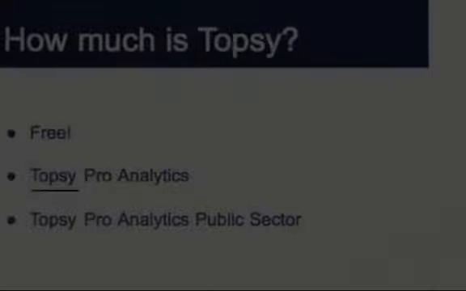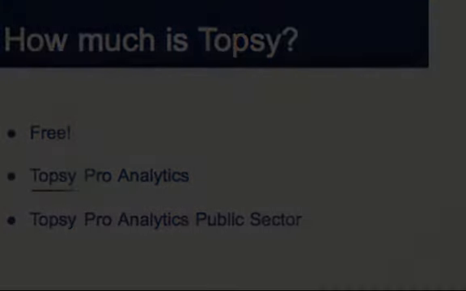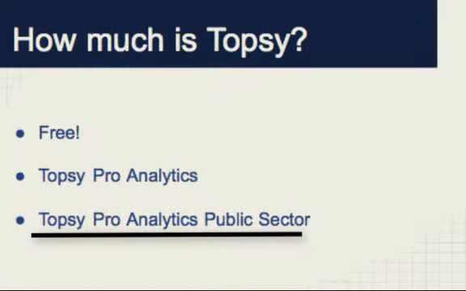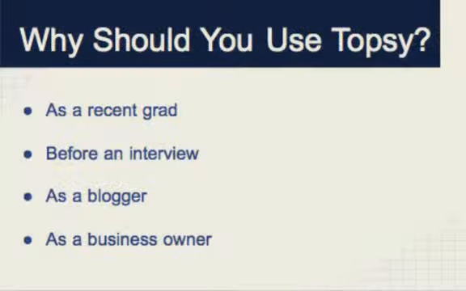There is also the Topsy Pro Analytics option, which is a commercial web-based dashboard that allows users to conduct interactive analysis on keywords and authors by activities, influence, exposure, language, and location. The Topsy Pro price is currently not stated on the website, as they are not taking new trials at this time. Topsy Pro Analytics Public Sector is another version of the Topsy family, but it is intended to be a product for government agencies. So why should you use Topsy?